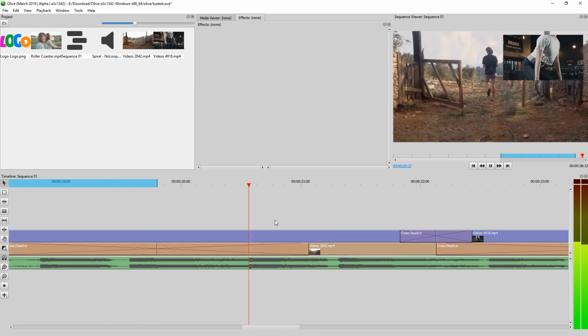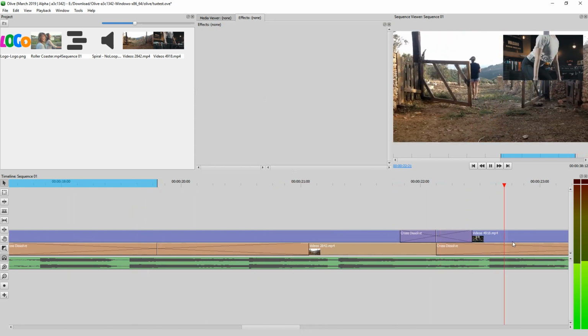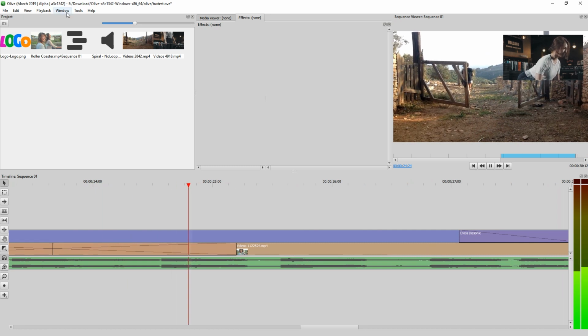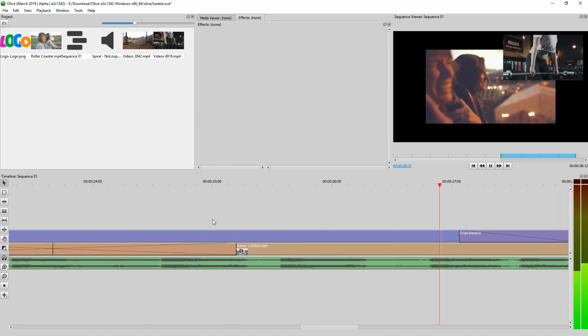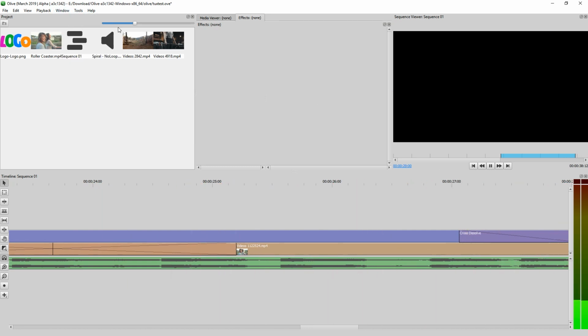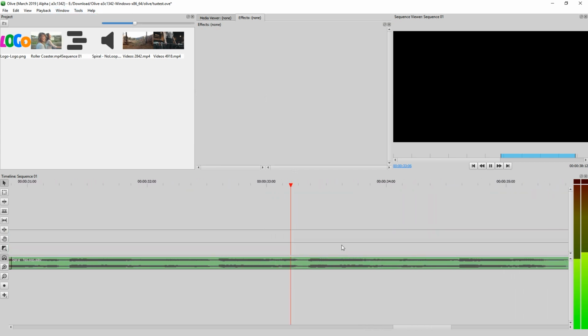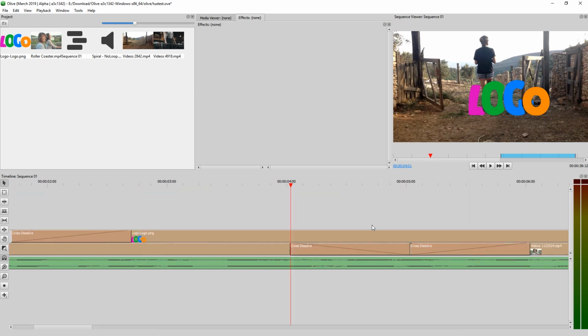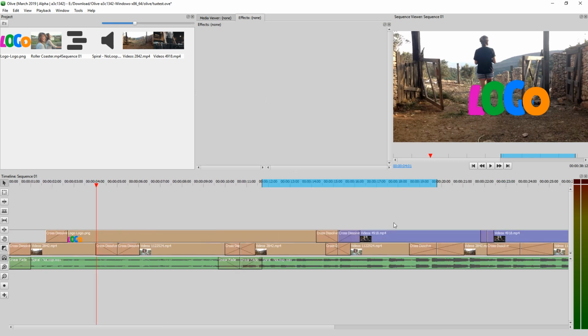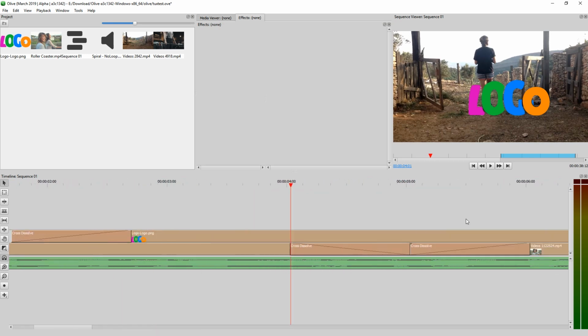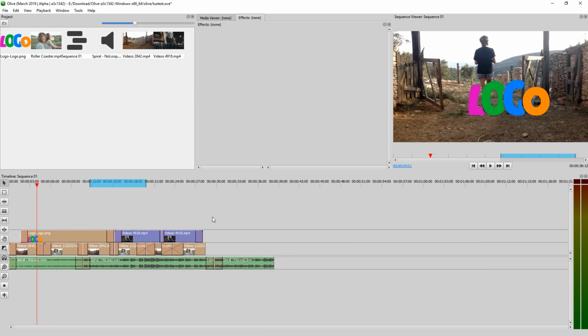So currently, if we play back and we are zoomed in, it will page auto-scroll. If we disable it, it will be over there on the right somewhere. If we set it to smooth, we will just follow it. Also, when we zoom in, it zooms on the playhead and not on where we zoom to. I would like to be able to zoom to any area, no matter where the playhead is.